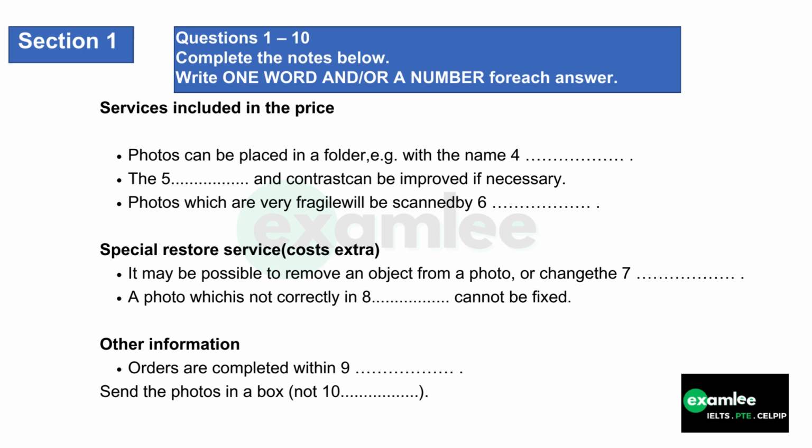OK. And some of the photos are actually quite fragile. They won't get damaged in the process, will they? No, if any look particularly fragile, we'd do them by hand. We do realise how precious these old photos can be. Sure. And another thing is we can make changes to a photo if you want. So if you want to remove an object from a photo or maybe alter the background, we can do that. Really? I might be interested in that. I'll have a look through the photos and see. Oh, and talking of fixing photos, I've got a few that aren't properly in focus. Can you do anything to make that better? No, I'm afraid that's one thing we can't do.